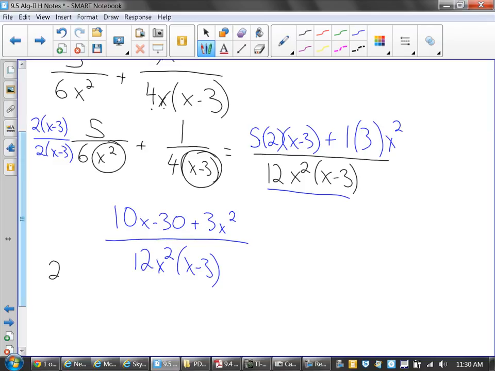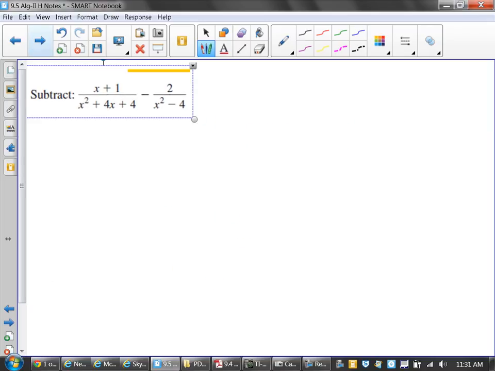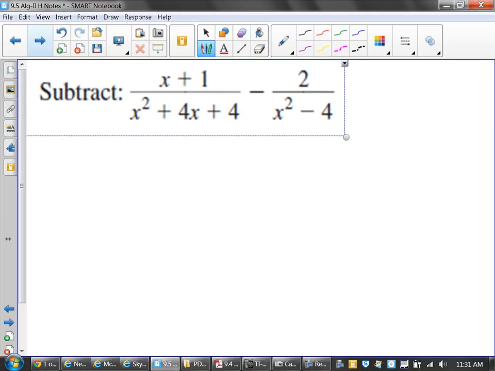Okay. To be honest with you, what I'm showing you here to start with is kind of the toughest way it's going to look. I wanted to overcomplicate it to begin with. Let me show you something that's a little bit cleaner. All right? This problem is incredibly simple. Again, as you write out the problem, what should you be doing right away? Factoring it as you're writing it out.